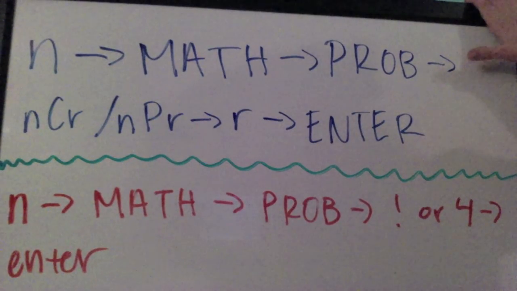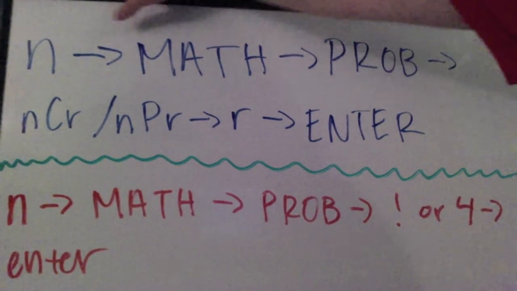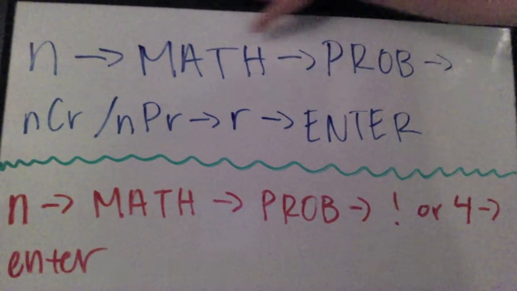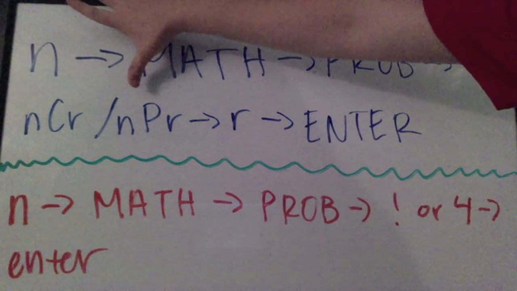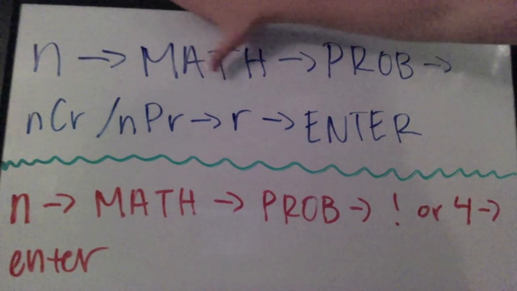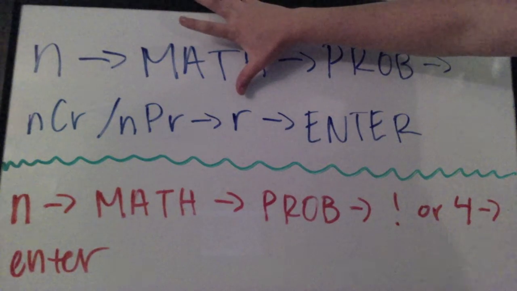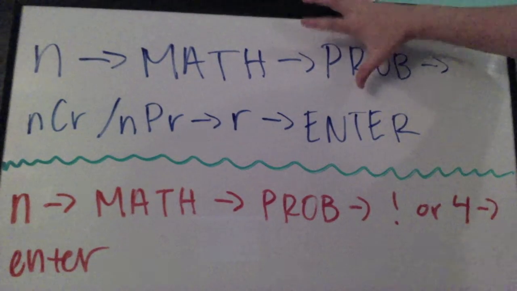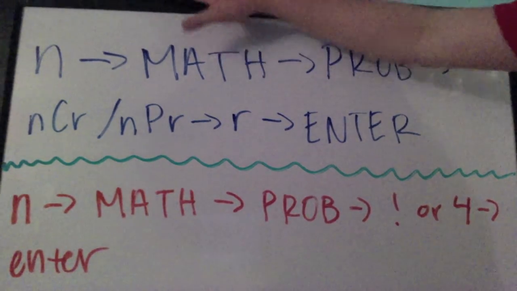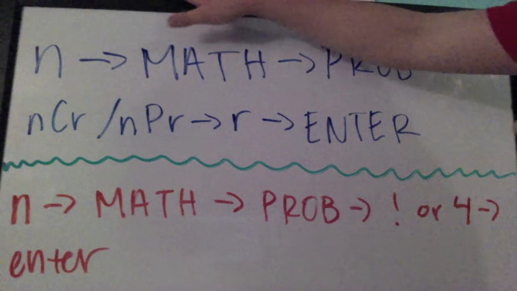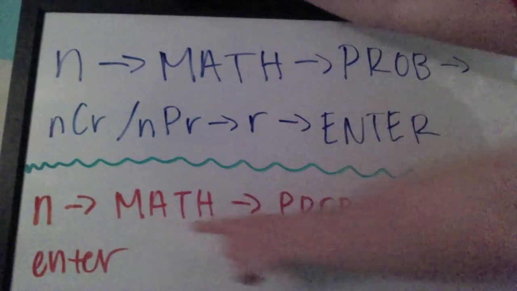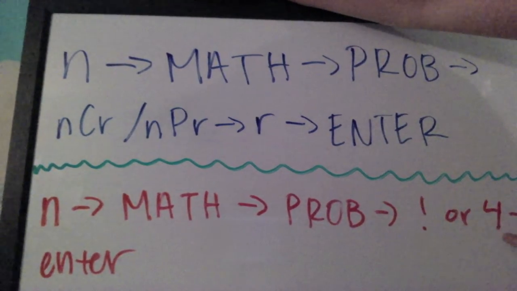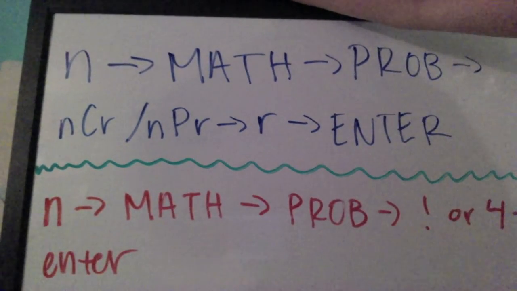Straight into the calculator. So first you're going to type in your N, then you're going to click Math, scroll over to Prob, and determine whether you're going to do combination or permutation. That's going to determine which one you click. Then after you enter that, it's going to go back to your normal screen, press your R number, and then press enter, and it will give you your answer. And if you're looking for the little symbol, that's the exclamation mark, you're going to press N, scroll over to Math, Prob again, choose the exclamation mark or the 4, and then press Enter, and it will give you the exclamation mark symbol.